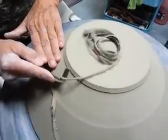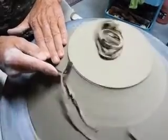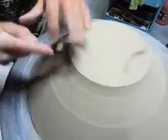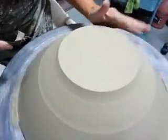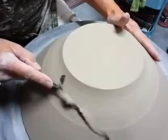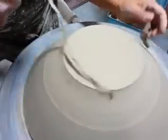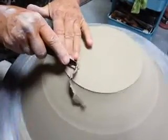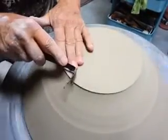So basically I'm making like a little cone. And I want to tap to see if I've got enough clay. And that's where I'm going to have that foot. So I'm going to take off all that.